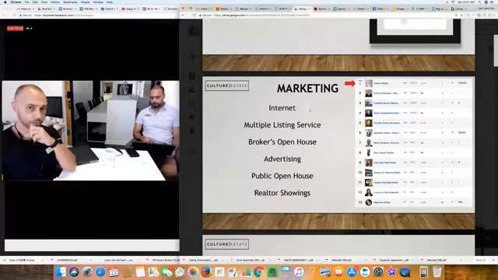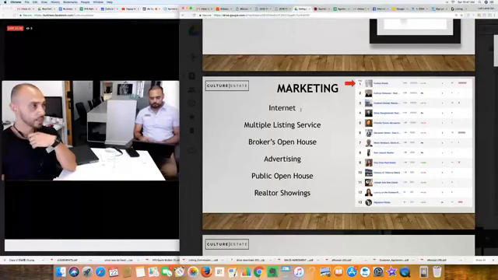We also want to show them that when it comes to an internet approach of marketing the home, we're not just going to list the property. We want to make sure they understand that there is a step-by-step systematic way of getting their home on the market, making sure it's in the right eyes, making sure that we're leveraging every single agent in the office. We're sharing our social media feeds with each other, and we're really going to make sure that the property gets viewed by the right people.